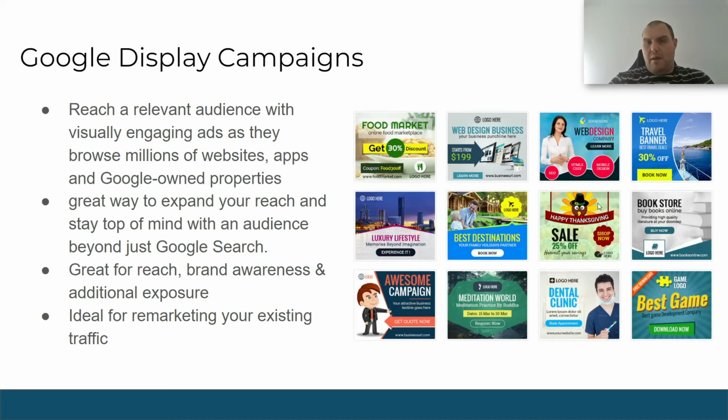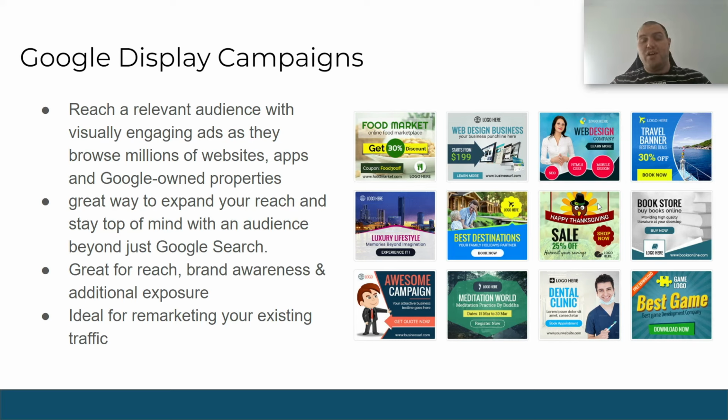Google display campaigns. You may have seen these browsing across the internet. There's loads of different things you can do with them, but basically we're wanting to reach a relevant audience with visually engaging ads as they browse millions of websites, apps, and Google-owned properties. Google display is a great way to expand your reach and stay top of mind with the audience beyond just Google search. It also allows us to give a visual representation of what we're selling. It's great for reach, brand awareness, and additional exposure.